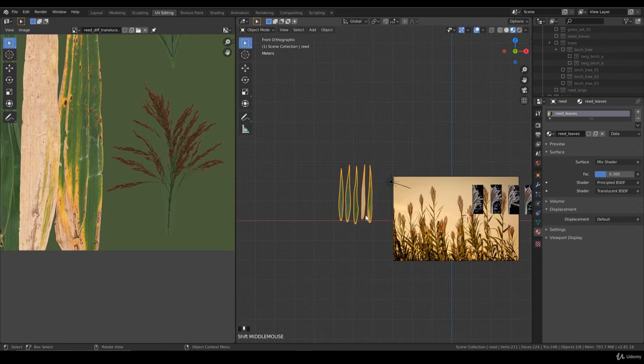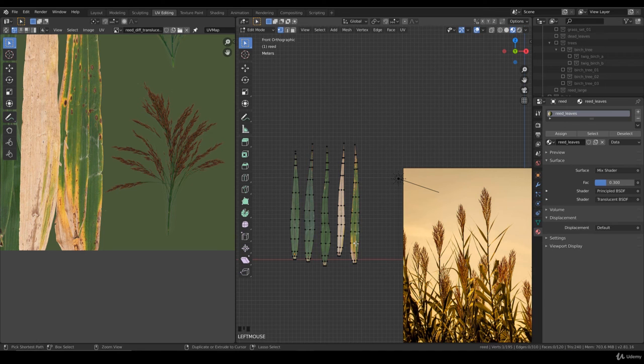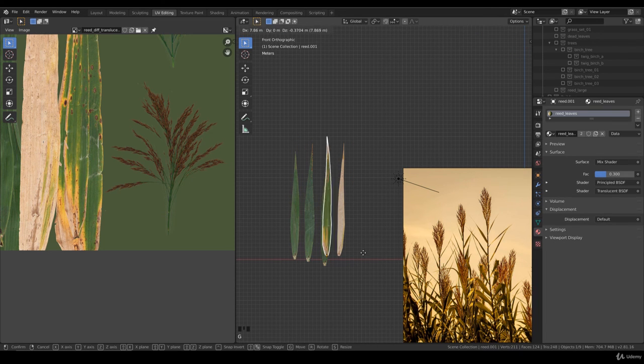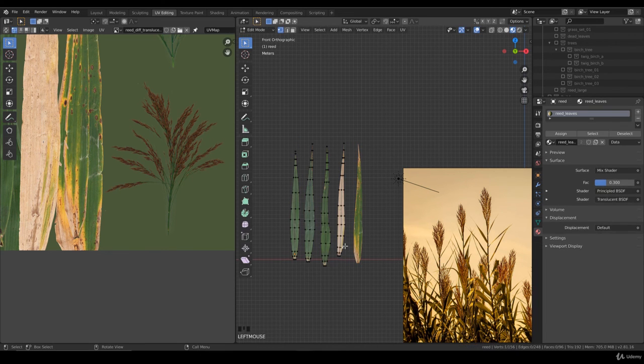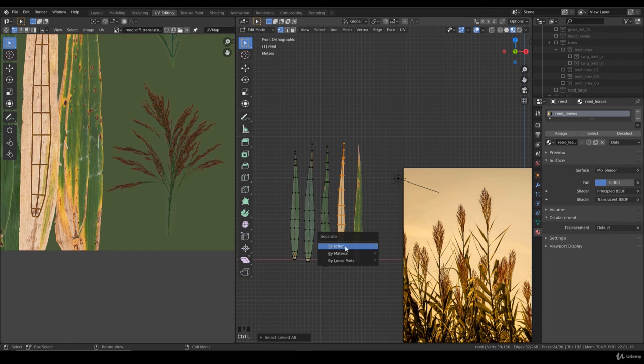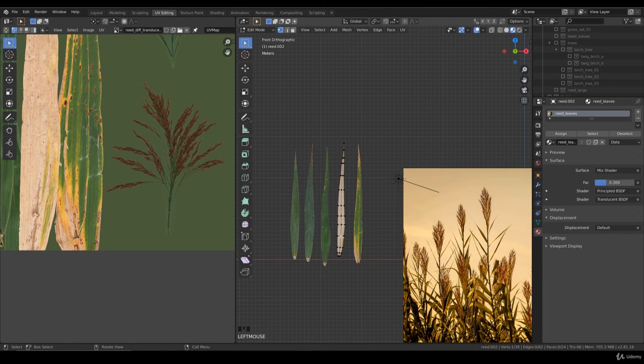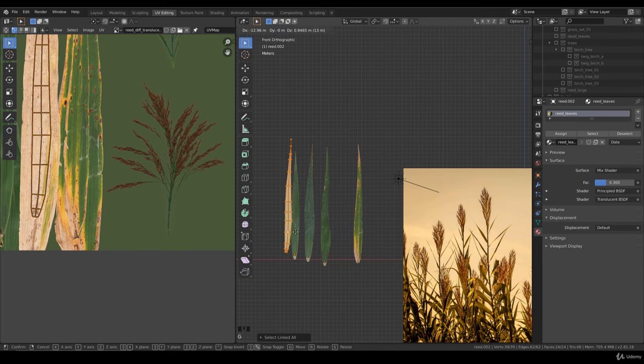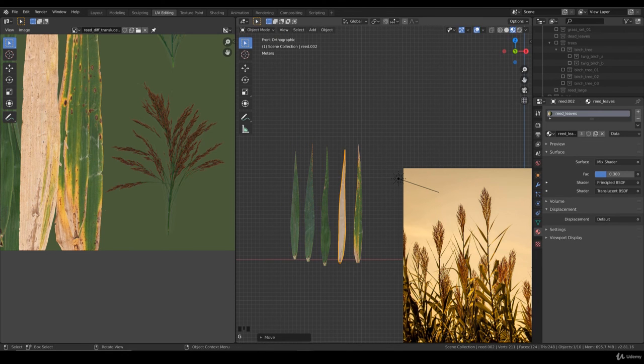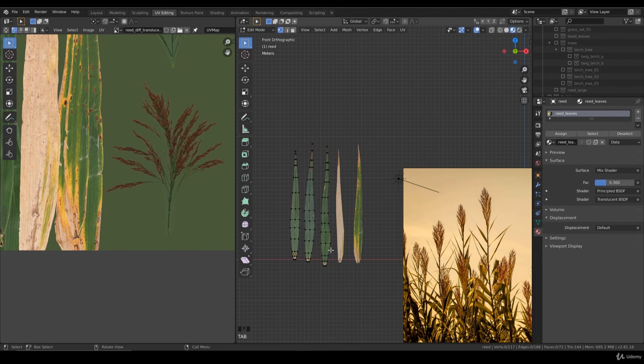I want to make separated objects from these. Control L, P, selection, and we need to put these on the tip, right there. Control L, P, and selection. It's time-consuming work, but it's so worth it.